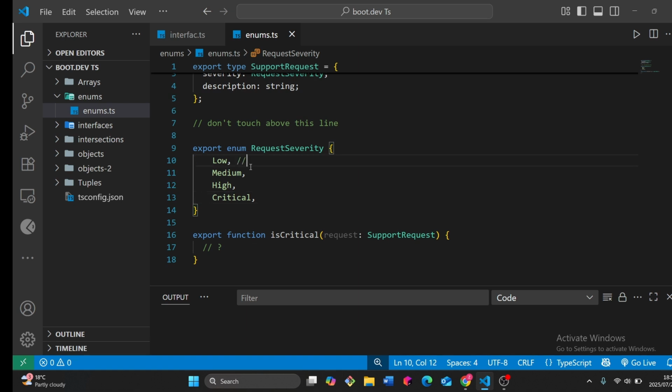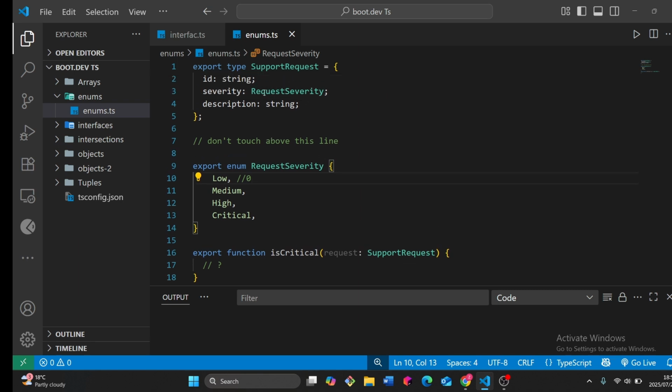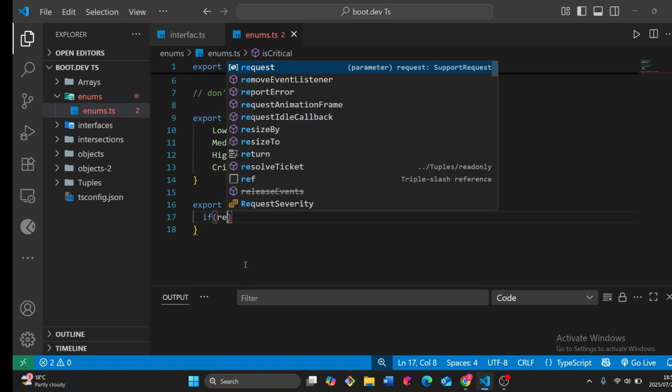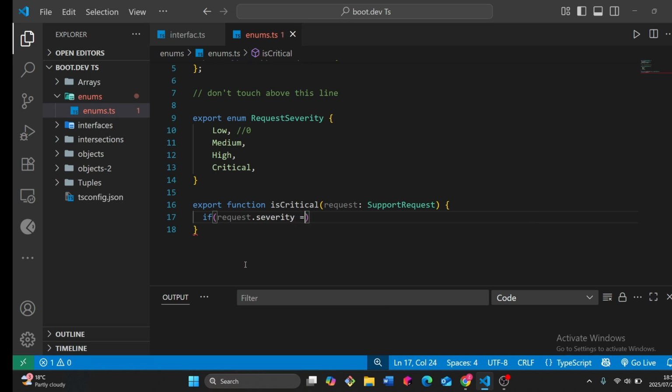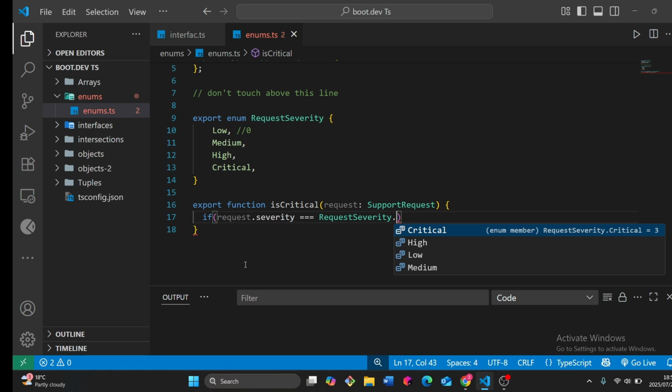Now this function takes in the support request, and then checks if the request's severity is equal to, let's just say, RequestSeverity.Critical.